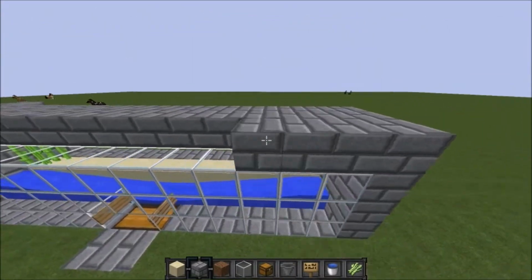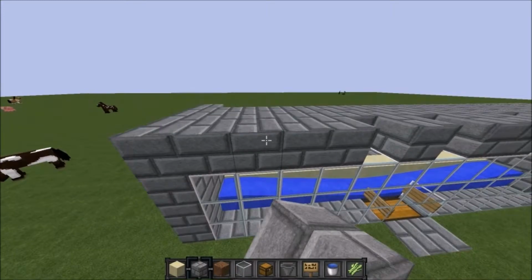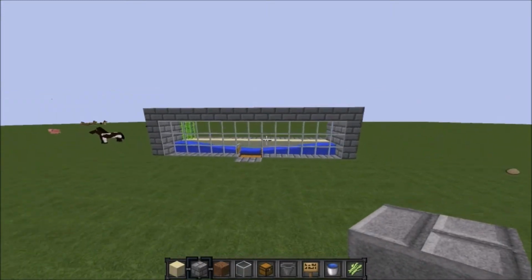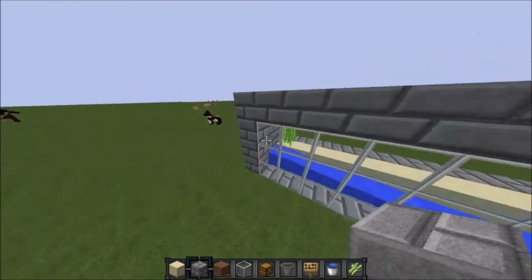It's where you put the more stone bricks, just to make it look nicer. You don't have to use stone bricks, you can use any block of your choice, but I'm just going to use stone bricks, it looks quite nice.